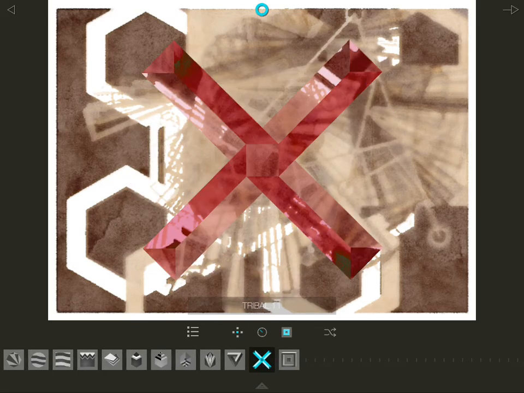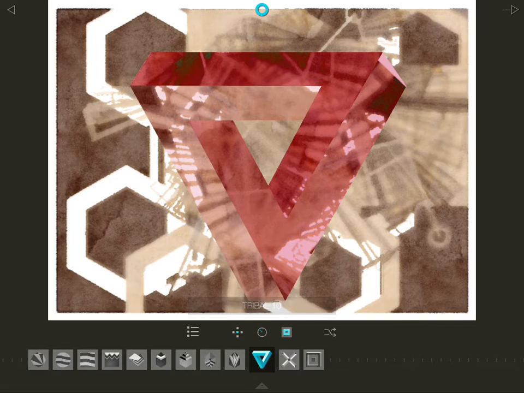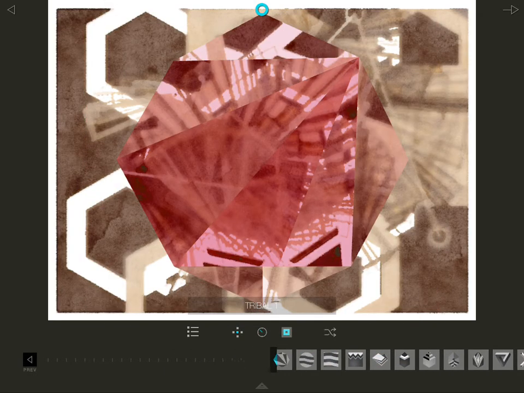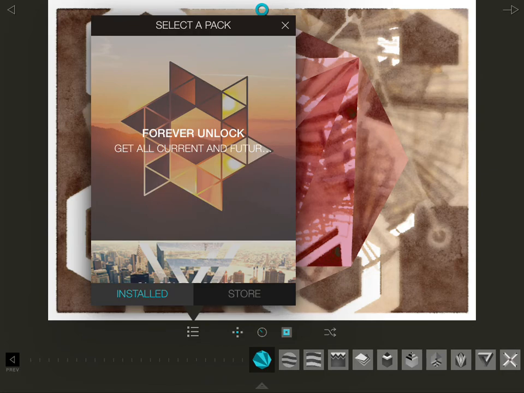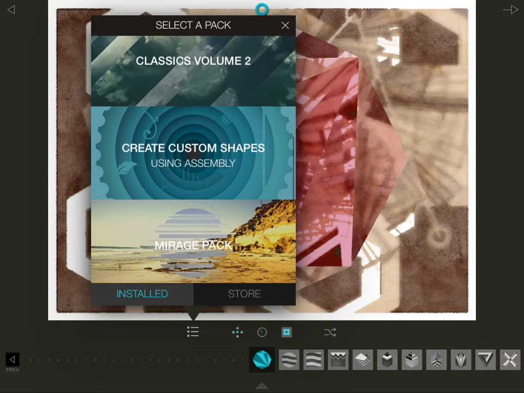All right, and this app allows you to add shapes of different types to go with the picture that you have there. There are, over here in the dotted area, some more different things installed as well.